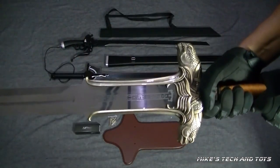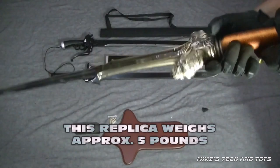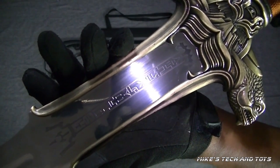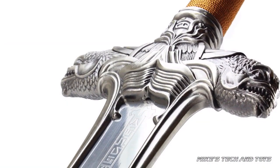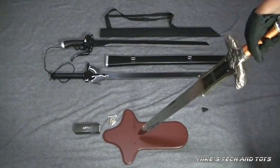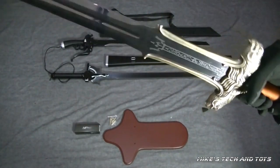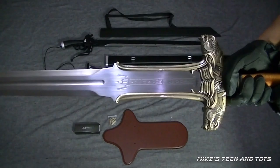And the weight — don't get me started on the weight. This thing is heavy. Absolutely gorgeous. The detail on it as well. I'm so surprised that this is not, as I mentioned before, one of the official expensive licensed replicas, but they've still gone into detail on this with some beautiful etchings done on both sides. And of course, it comes with this plaque so that it can be hung on your wall. It's absolutely gorgeous — it's the Conan the Barbarian, or Conan the Destroyer, Atlanteen replica sword. Awesome.